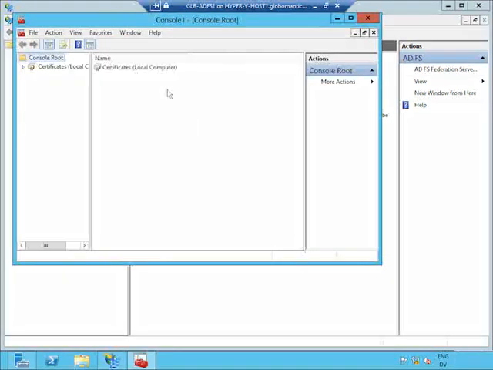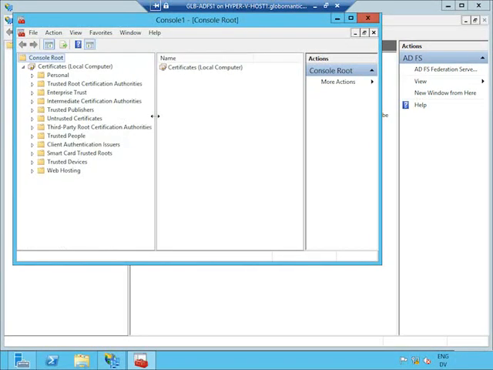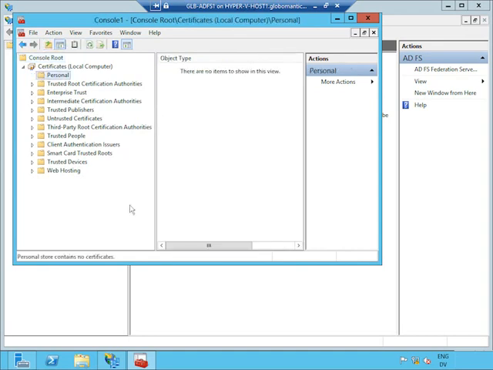Looks good. Click OK. There we are. As I open this up, I see the list of logical certificate containers, the collections for different kinds of certificate uses. Ultimately, we're looking to deploy a personal certificate, one that's specific to this computer and describes itself in some fashion. But specifically, I want to make sure that we're deploying our certificate in such a way that it's treated as a server authentication certificate, one that's able to allow this server to prove its identity to some client that wants to connect to it.